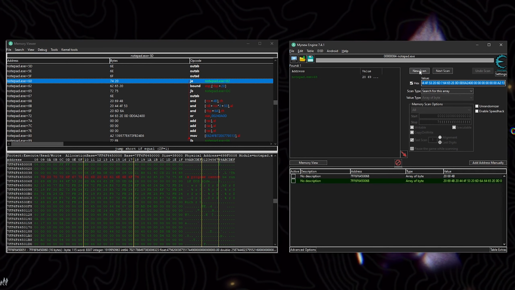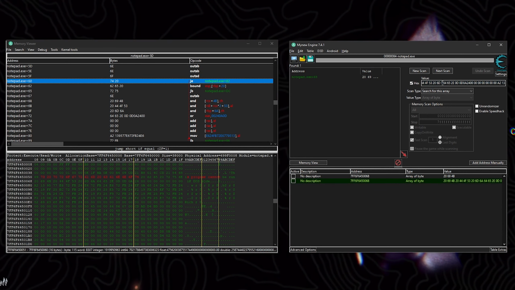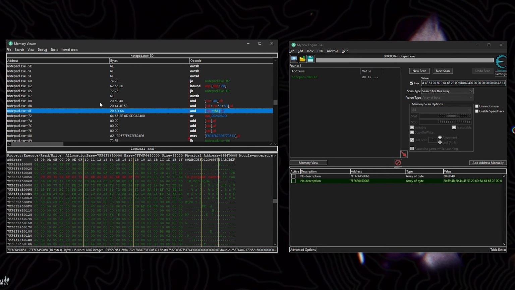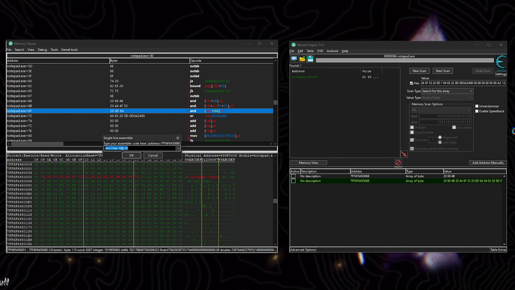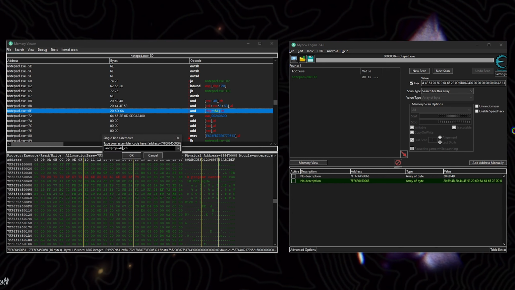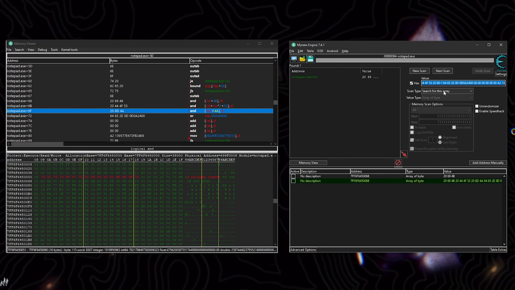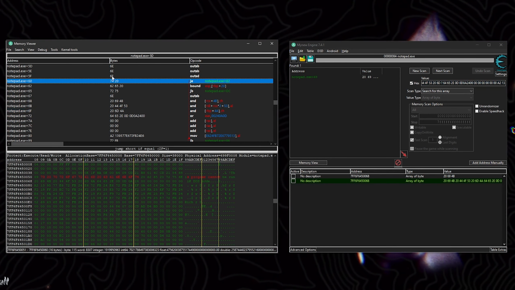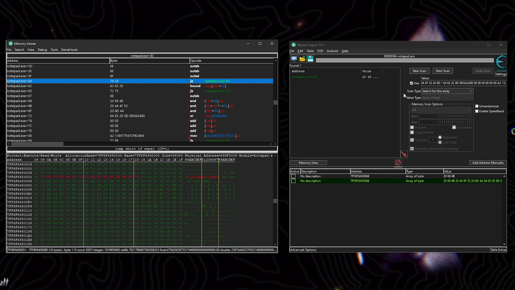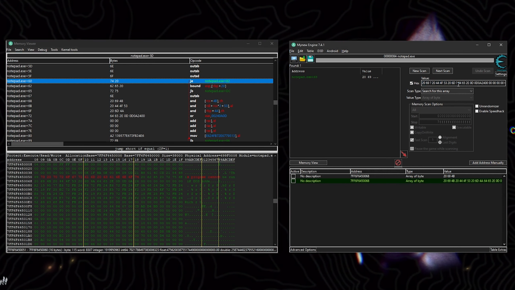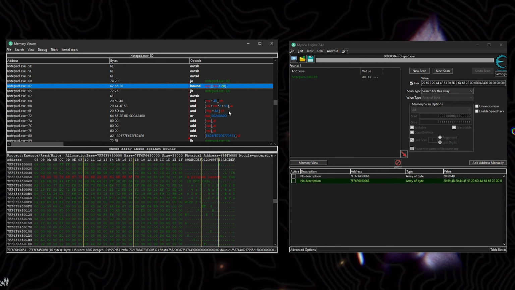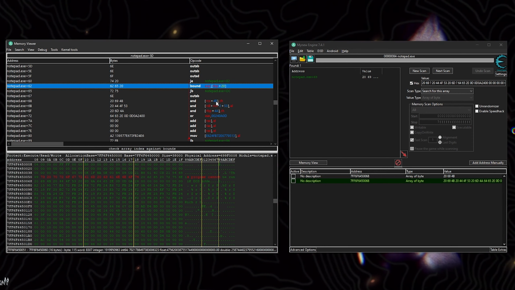Now if we scan again, you can see, since we added the question mark, now we are able to still find the address even though we changed this address too. So this is basically how pattern scanning works. We generate a pattern that is unique for this address, for the whole memory region. And we make sure that we add question marks, or basically wildcards, for everything that is possibly changing.